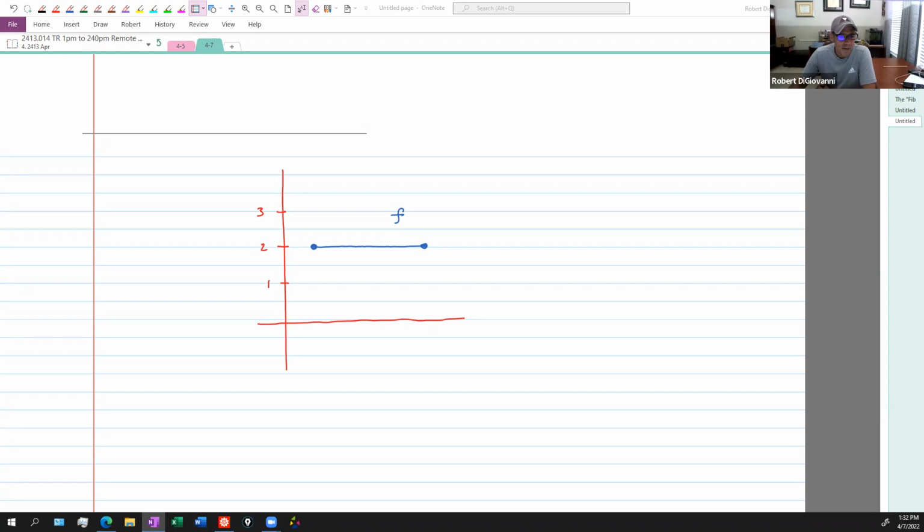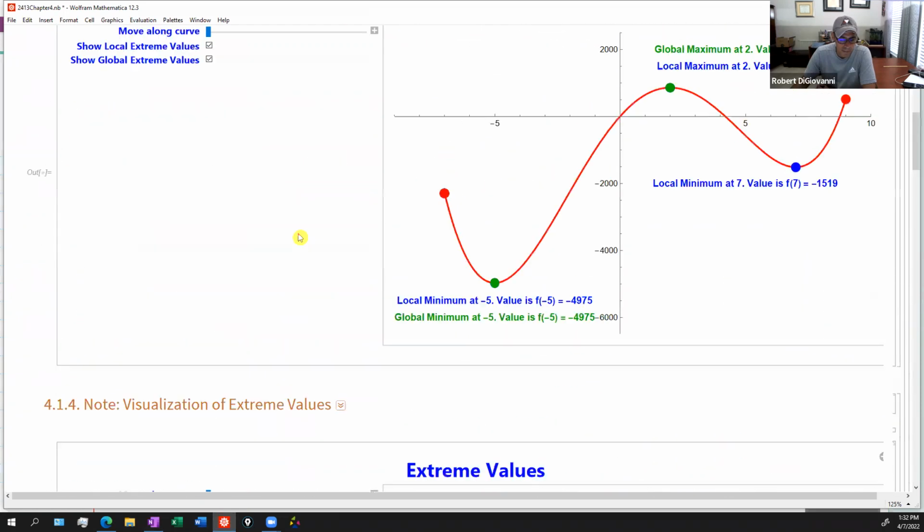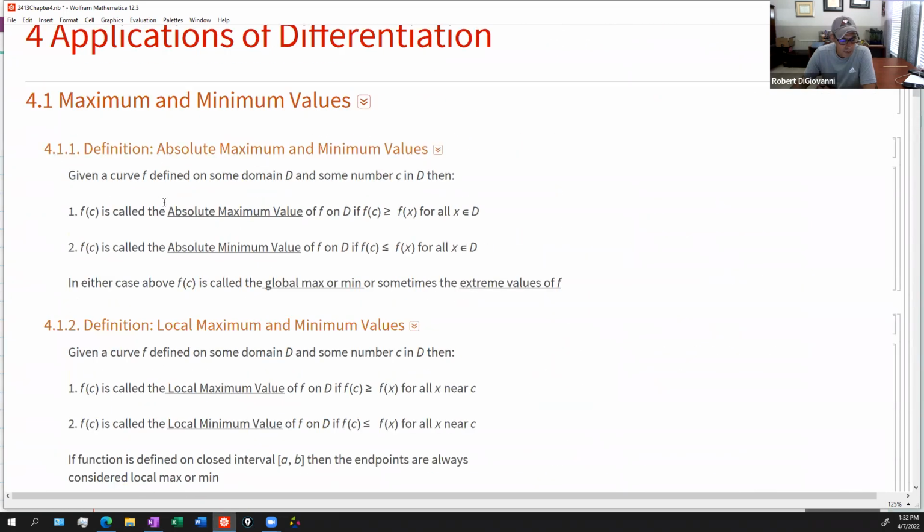Okay, what do y'all think here? This is a little confusing, right? Because global maximum means you're the highest point on the function. That's your highest value. Now, if we look at the definition, there's something very important. To be an absolute maximum, the point must be greater than or equal to the points around it. And to be a minimum, you must be less than or equal to all the points around it.